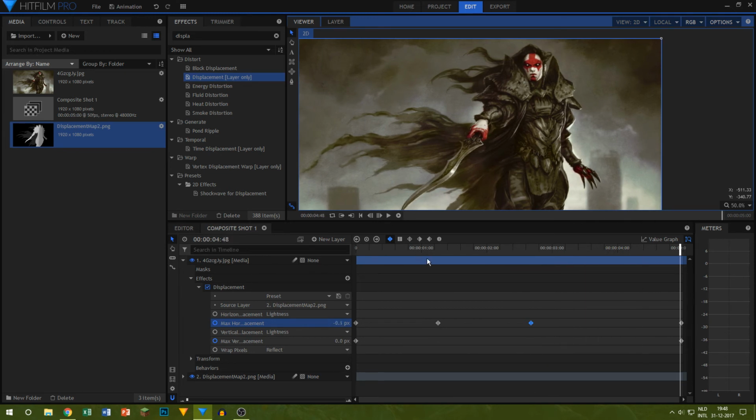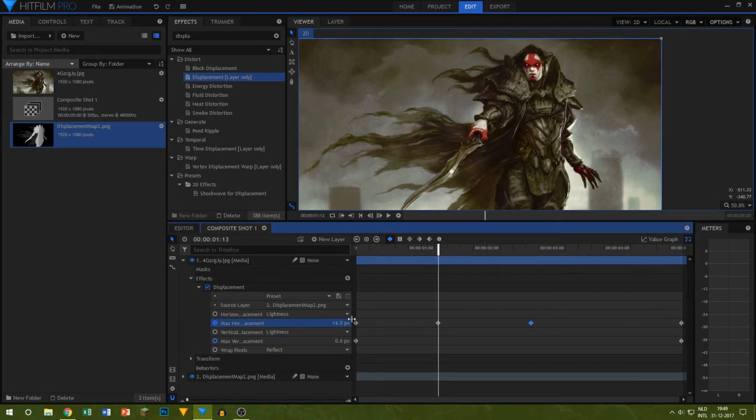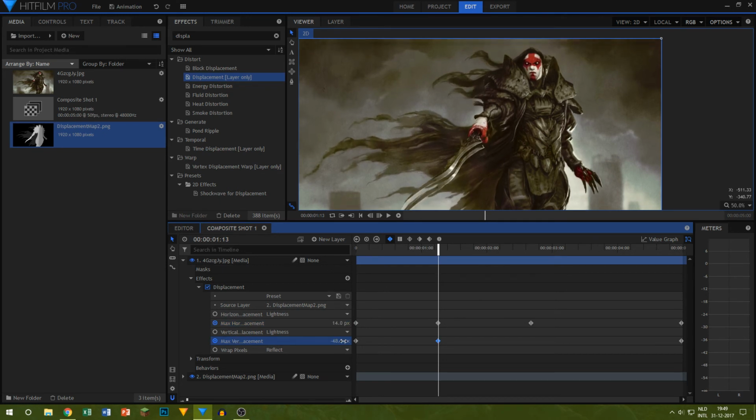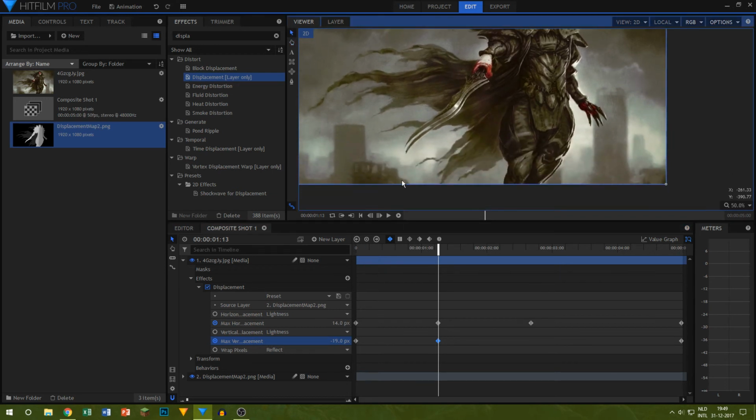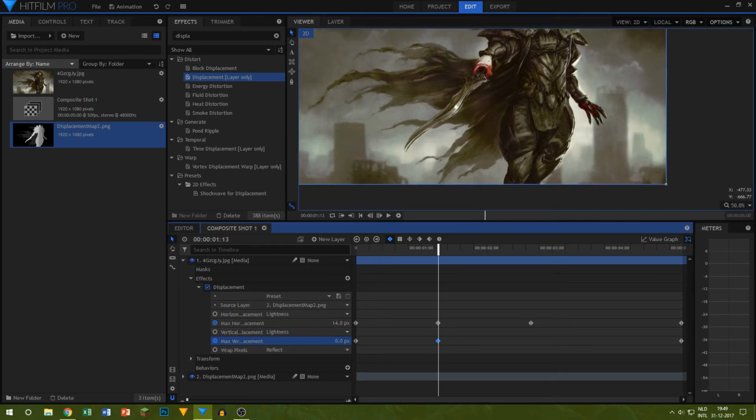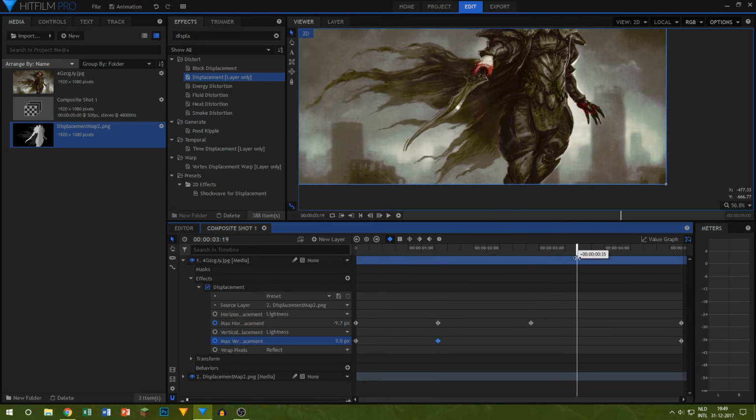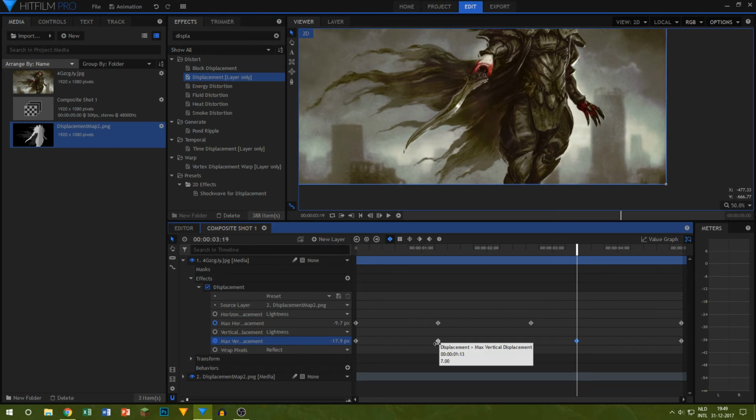So yeah, I'm not sure how well this turned out, because when you're working with this displacement, of course, stuff displaces. I mean, it's literally in the effects title.